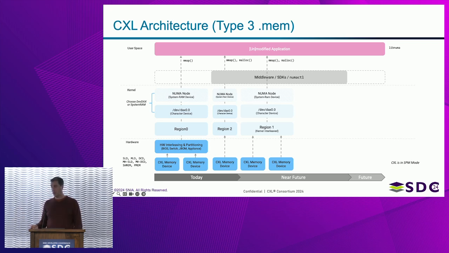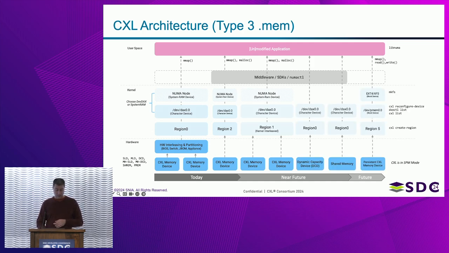We can start to create bigger, what we call regions, at the operating system level. So we can aggregate many different devices and make them look like a giant device to us. It's not RAID, so there is some fault tolerance that you need to build into your application, but we can aggregate the capacity of multiple devices in there.